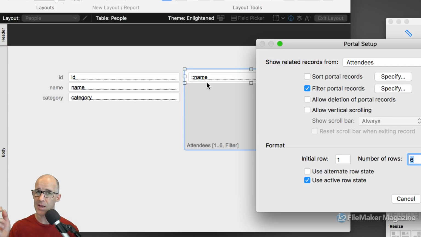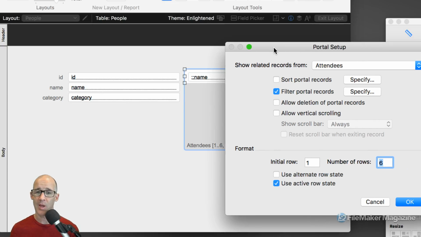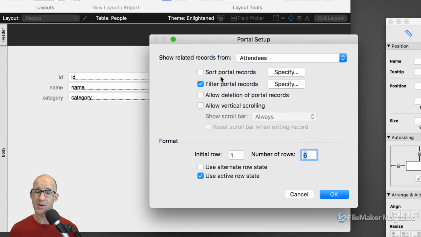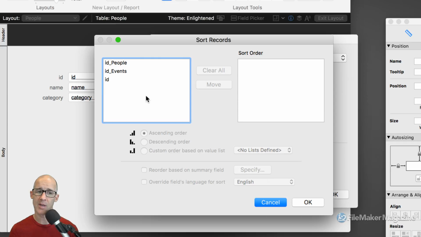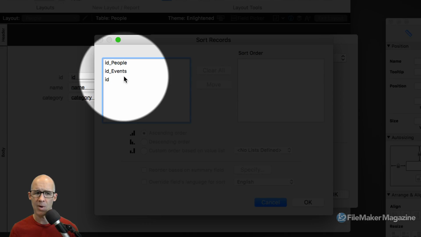It's displaying data in my events table, or it's displaying a field of name from my events table. But the portal is the attendees portal because that's the attendance that a person is actually doing. There is a way to sort this based on the name, and it's not at all obvious. When I click this and I say I want to sort this based on the name, I want it to go DevCon 2016, 2017, 2018, because otherwise the default presentation order for a portal is in the order in which records were created.